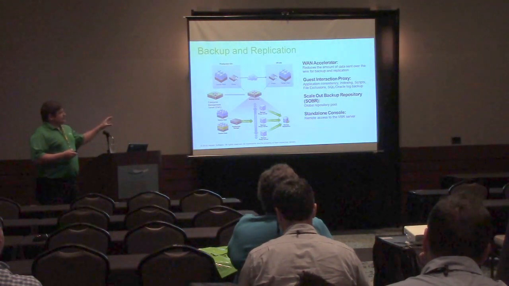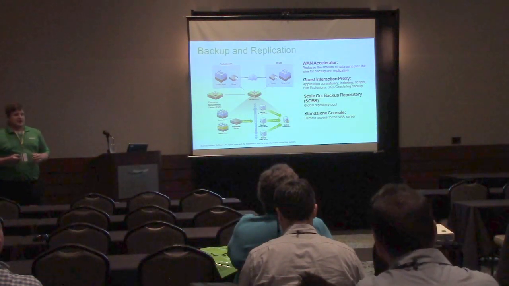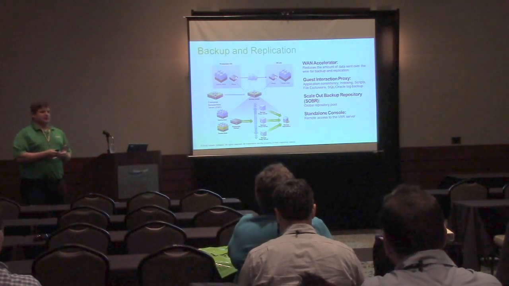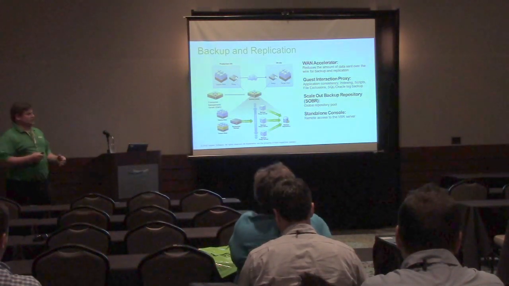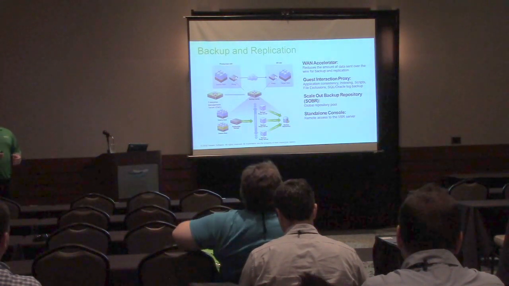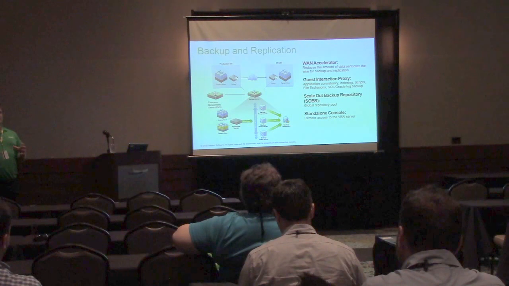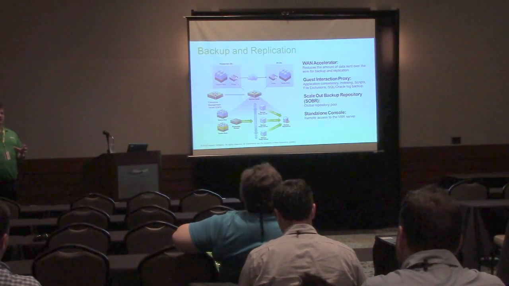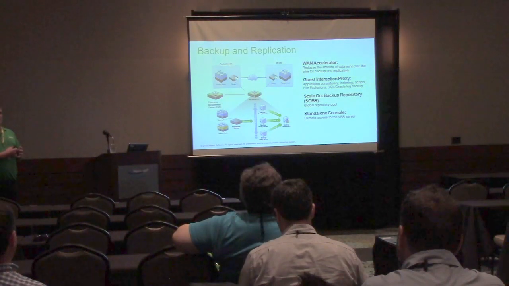So, guest interaction proxy. This is actually a new piece to version 9. We leverage VSS within Microsoft applications, to create SharePoint, SQL, Exchange servers, all used to communicate back to the Veeam server. So in multi-site deployments, say, if you had one Veeam server, maybe deployed a proxy and the repository to the other side, everything would communicate back to the virtual machine's guest OS, back to the Veeam server, and then back across the WAN with that.